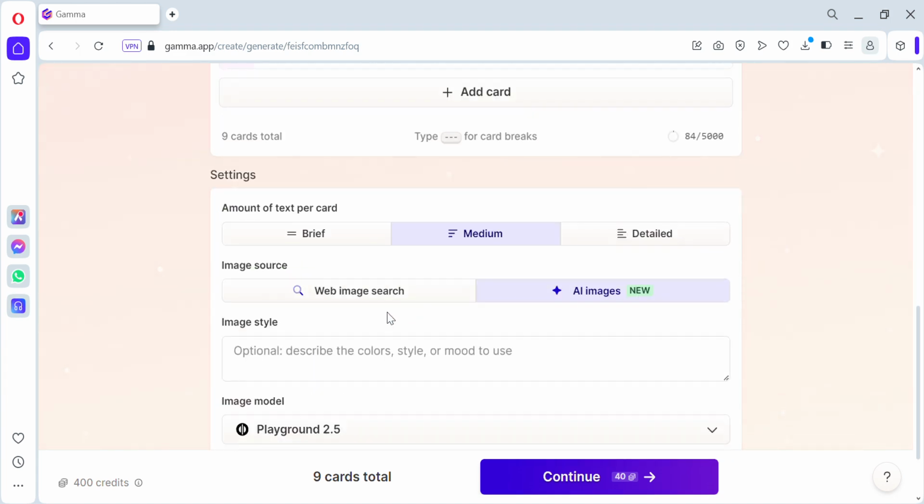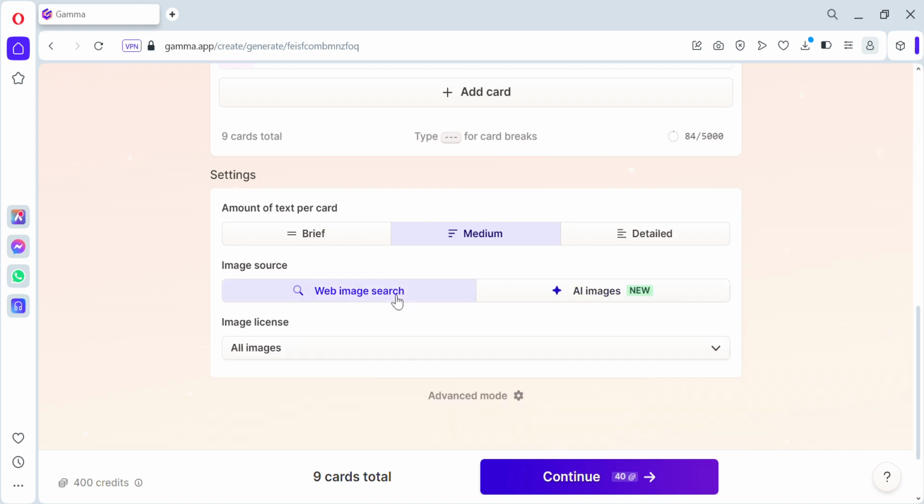Then again here under more settings, amount of text per card. As a tip, you don't want your presentation slides to be very text heavy. You want a good mix of visual and text, so I think medium is fine. Image source: AI, or even web image search, you can choose which one.